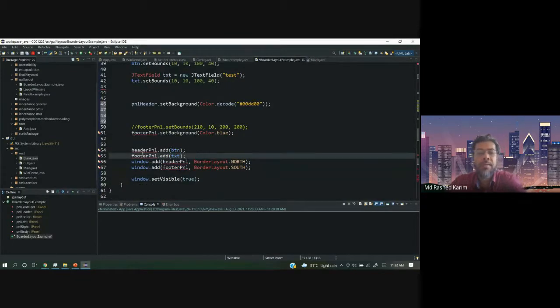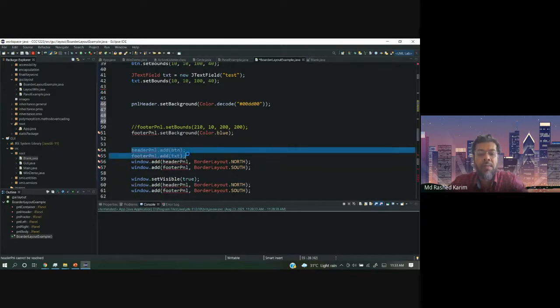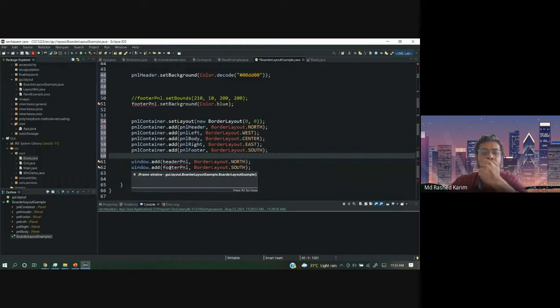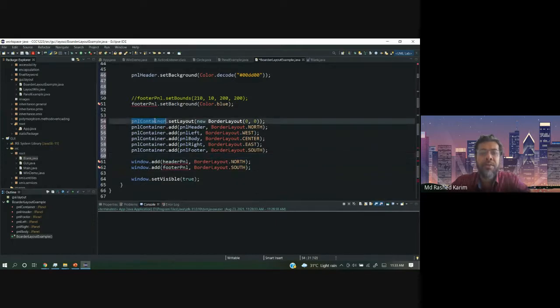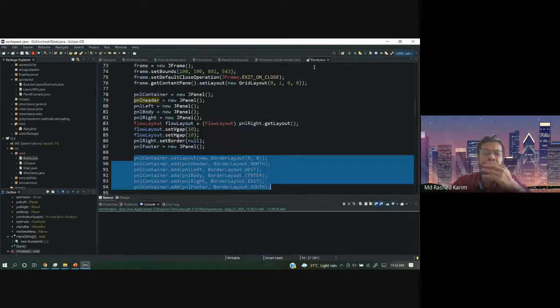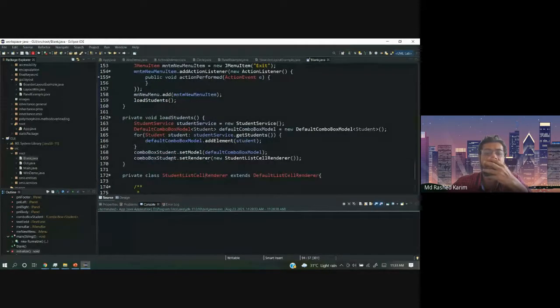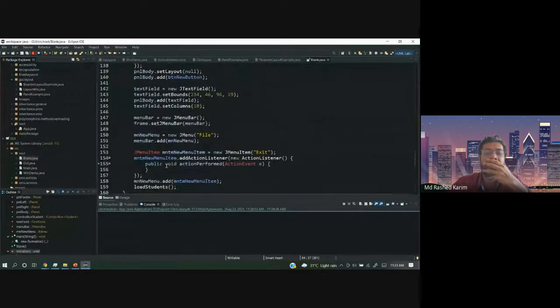Because the container should be inside only one container. The container should be only one for this window.